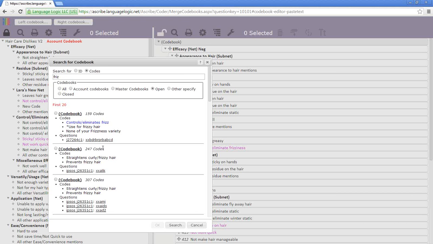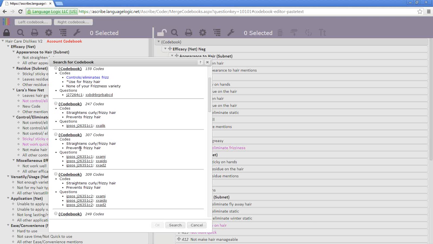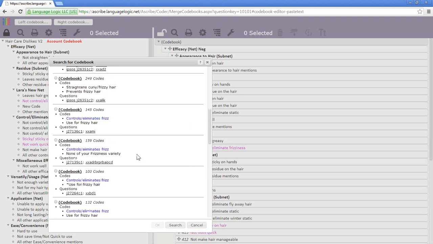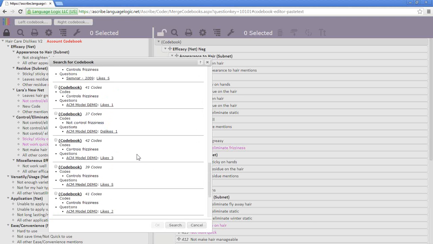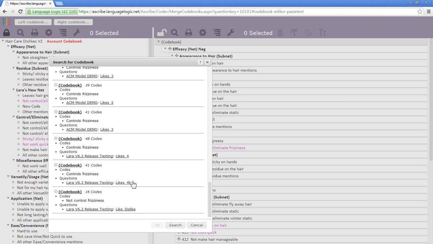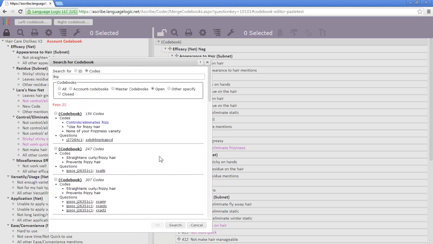In this code book, there's 247 codes, but there's only 2 that have FRIZ in them. Okay? Here there's 307, but only 2 that have FRIZ. And as we go down, you'll see now we get to where there's only 1. Only 1. Only 1. So that's that. Does that explain that? Is that okay? Yes. Okay, great.